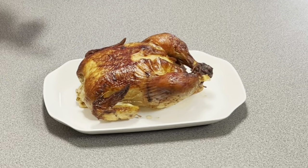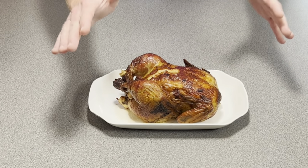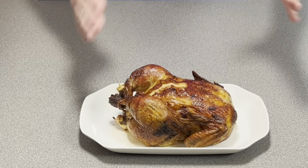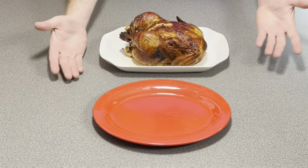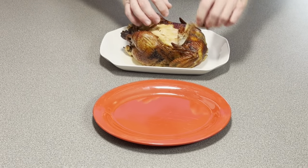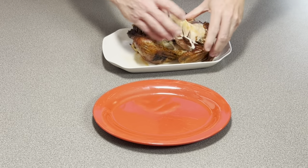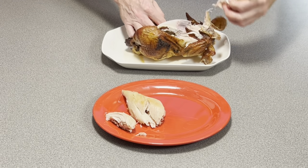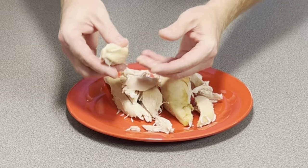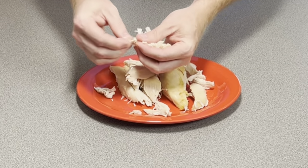The first thing we'll need is chicken. This is a rotisserie chicken, which is going to make this recipe super fast. I'm going to take just a breast to show you the process. If you get a nice rotisserie chicken like this, all you're going to simply do is break this breast right off — you shouldn't even need a knife. Now just shred this up; you can push it down and it will start shredding for you.